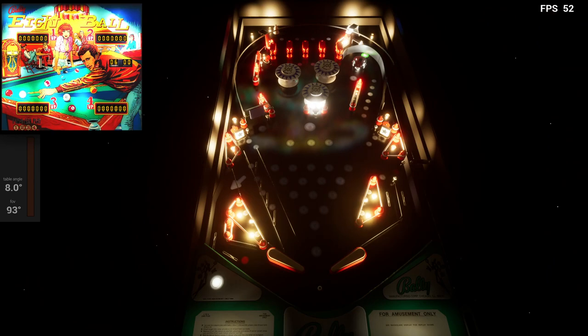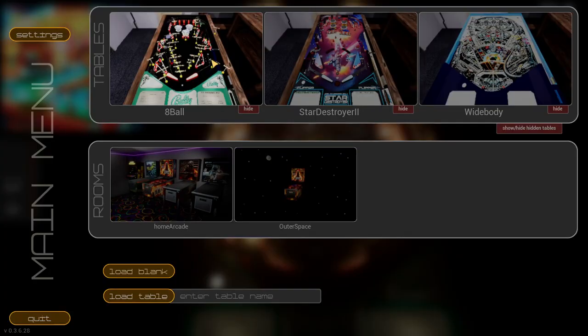Oh dear, that does not look very good, does it? Yeah, Houston, we definitely have a problem with being able to change the actual overall lighting effects. I think you can actually hear my keys, and it's not changing anything. And obviously, it's reset again so that it's showing the back glass. This is actually the very first time I've even loaded in PinBuilder since the update, so this is all a brand new experience. The frames per second seem to be a lot better.